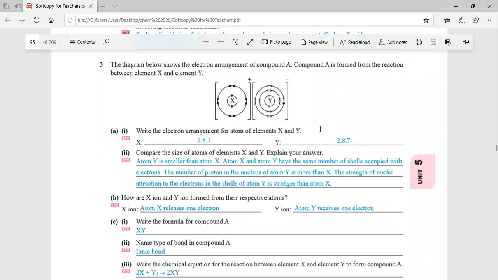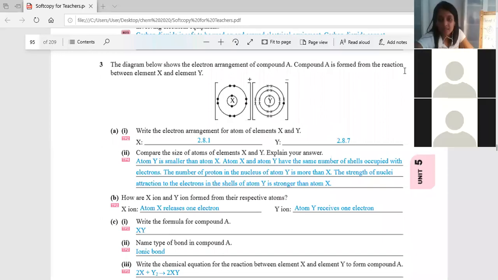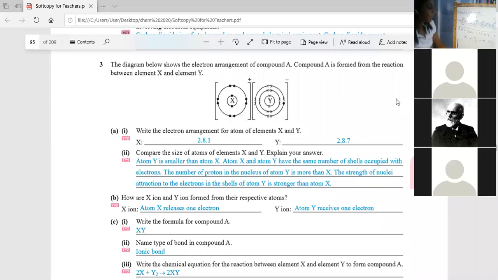Now, if you look at it, X is actually what? Sodium, right? Yes, sir. X is sodium. Y is chlorine, right? Yes, sir. Okay, can Y exist by itself? Can chlorine, a gas, exist by itself? No. So Y must be Y2. Any gas must be Y2. I am going to get XY, correct? Yes, sir.